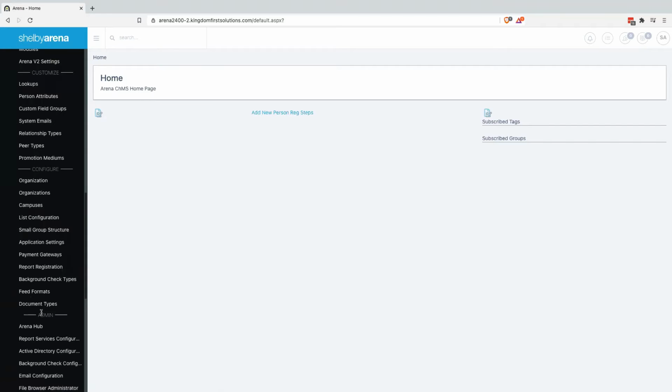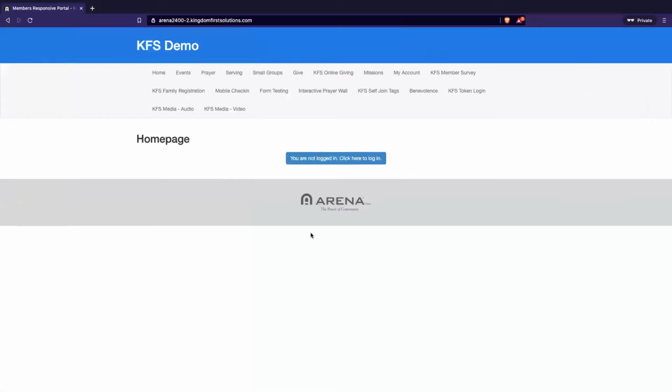You said that's the chaining token? That's chaining, yeah. So basically the first token is used and thrown away, and the next token is issued immediately. And again, all of this is around trying to make it easier, specifically for people on mobile devices, to stay logged into this portal.